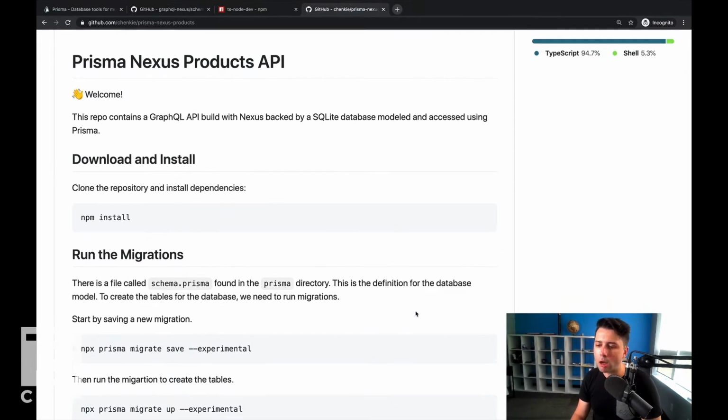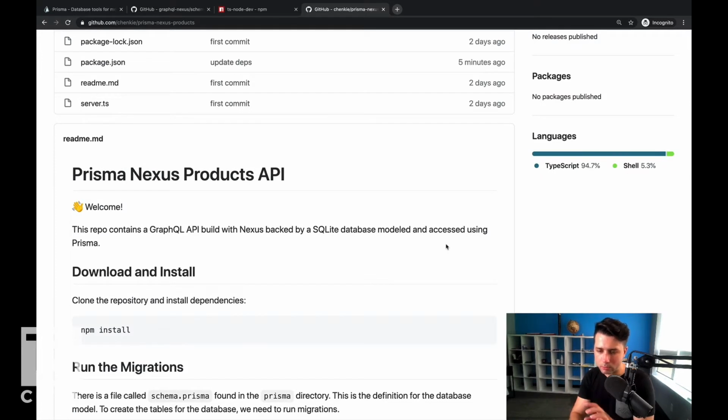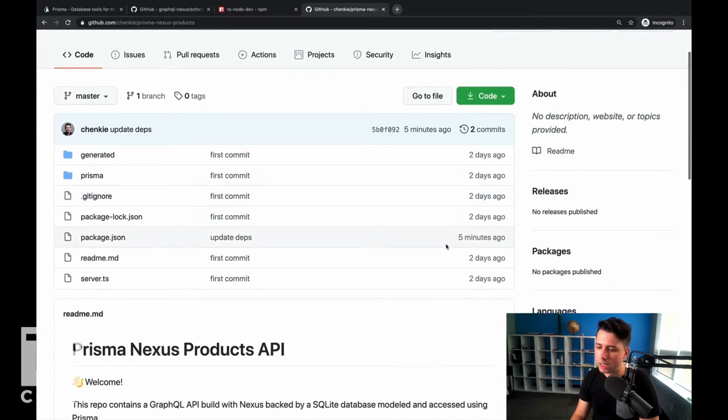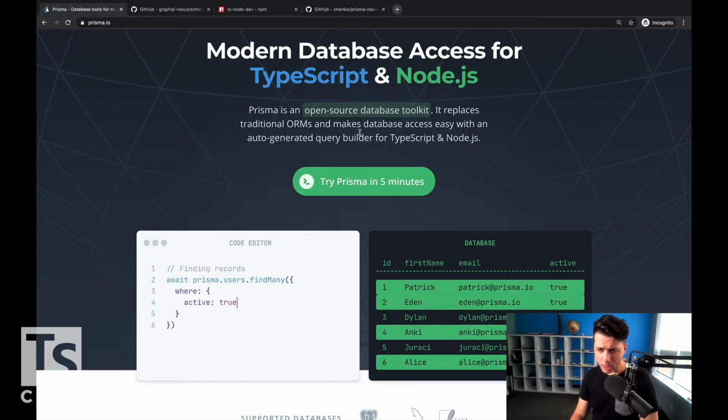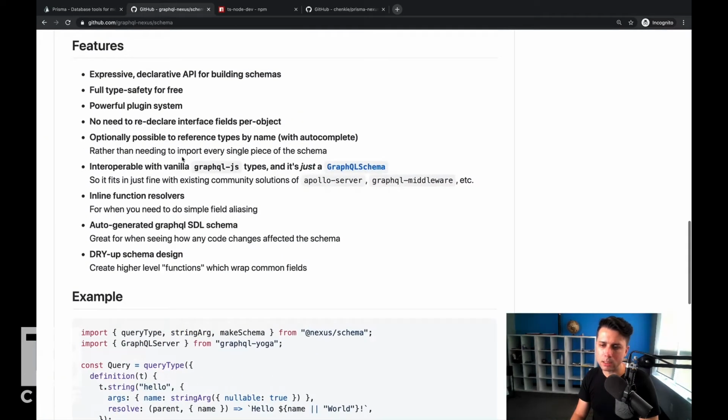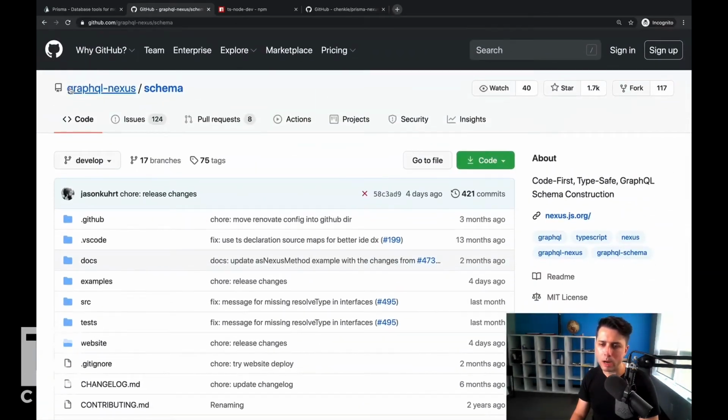We're going to talk about what's happening through each and every step, and hopefully bring you to a spot where you're confident about building really type-safe APIs, GraphQL APIs in particular, with Nexus and database access, of course, with Prisma. A couple other spots to check out as we get started. Head over to prisma.io. There's a link to the docs right here if you want to follow along with some documentation. And aside from maybe the Nexus schema GitHub, which is here, GraphQL-Nexus/schema. So those are probably the best spots for you to be to get started.